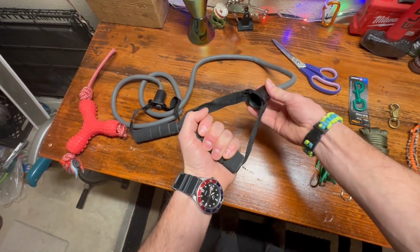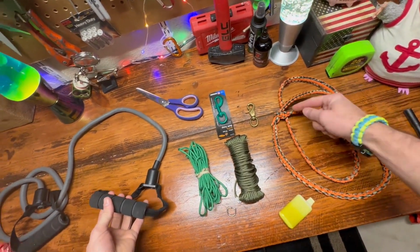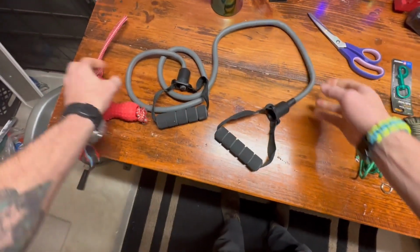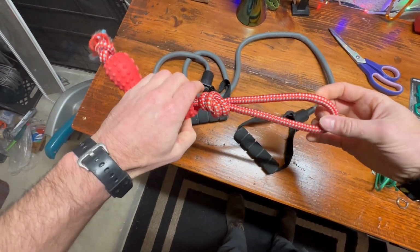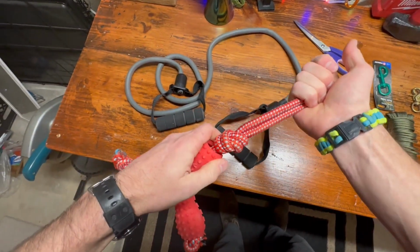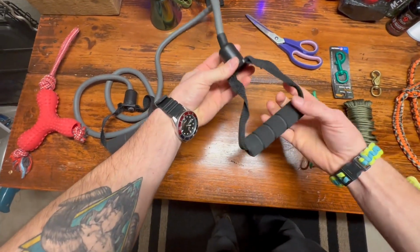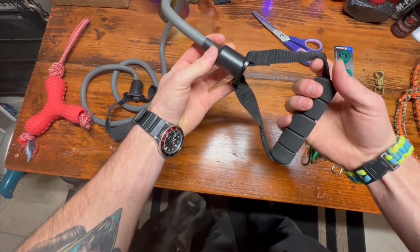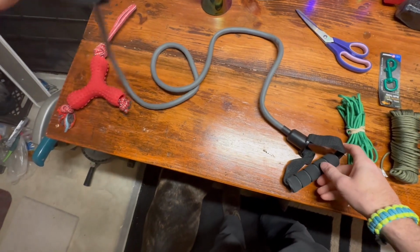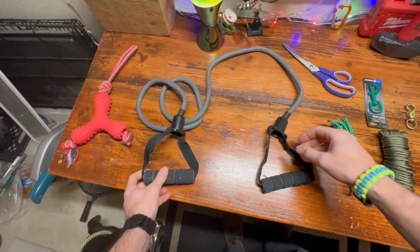And the good thing about using something like this is you won't have to make the handle, which is one of the most difficult parts. But if you don't have something like this available, you can also use a rope tied like this. This here is on a dog toy, but you can take a rope and just tie a knot like that and then tie the paracord off right there. So I'm gonna cut this plastic part off and use this handle here. And for a quick bonus, I'm gonna use the other side to make a spare leash as well.